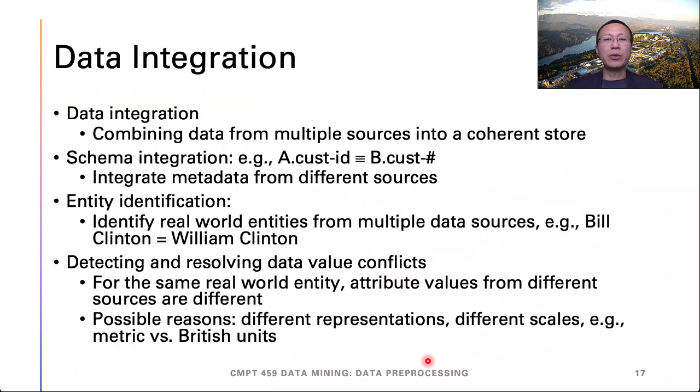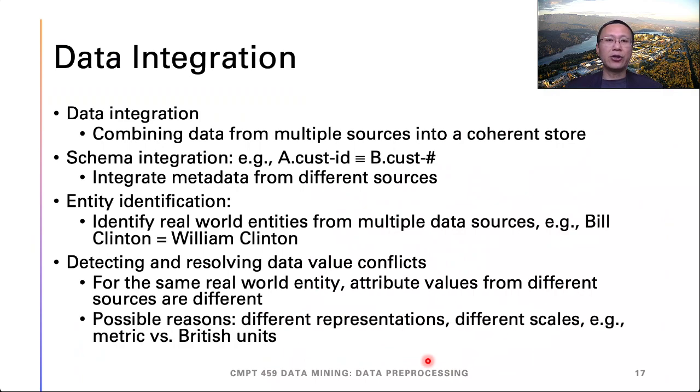For example, in one table we may see an attribute called customer ID, and in another table we may see another attribute called customer number. From the domain knowledge, we may know these two attributes are related, and not only related, they should refer to the same information. So we need to build this connection.